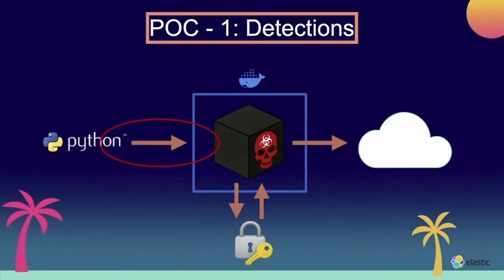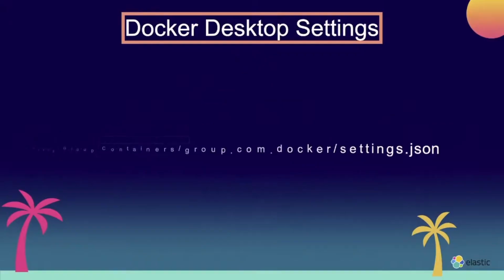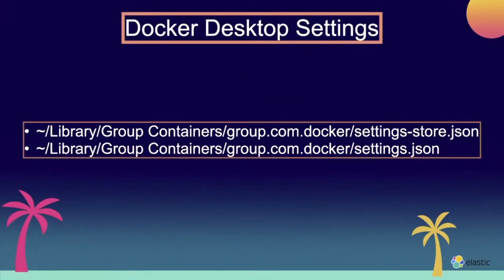I wanted to note there are other libraries, so Go, Node.js, there's a bunch of other ones that allow you to interact with the Docker API, and any well-funded threat actor could easily create a library, and it's not hard to interact with that Docker API. So, for those of you that don't know, now you do.